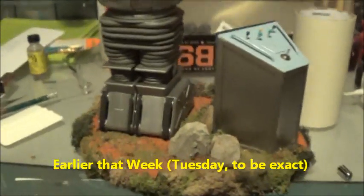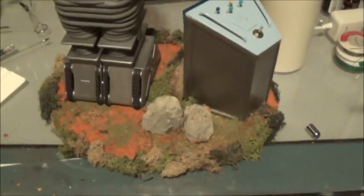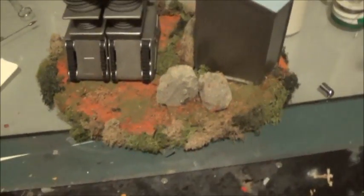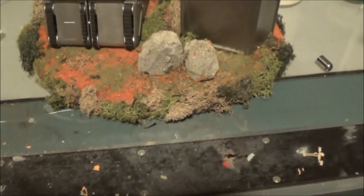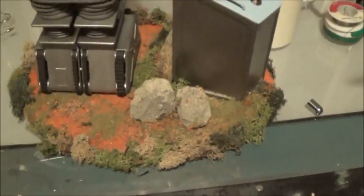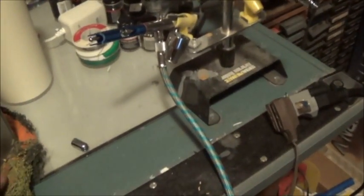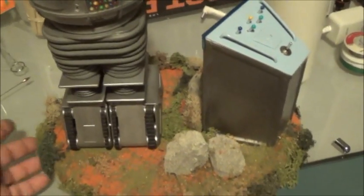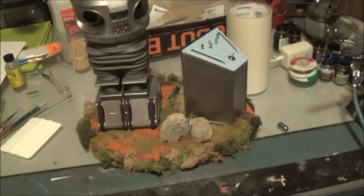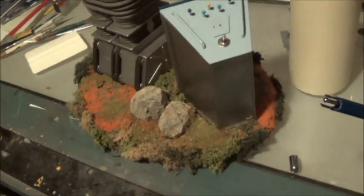This is take two of the robot base. Last time, we left our heroes spraying liquid Elmer's glue on a base, unaware that it would take forever to dry and never completely do so. So I scraped all that off and this is being put down with contact cement or spray adhesive — the stuff they put down countertops with. I sprayed some on the base and I've been padding the flocking into it, and I can already tell that it's dry and it's also sticking. I was even able to put some around the edge. That's definitely better results than I got from the watered-down Elmer's. We'll let this dry overnight and see what kind of touching up it needs.